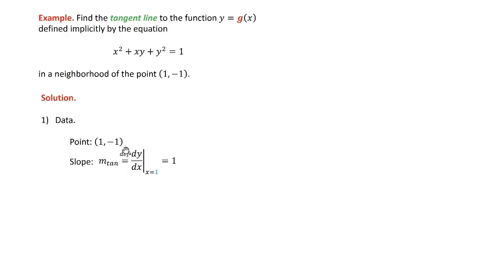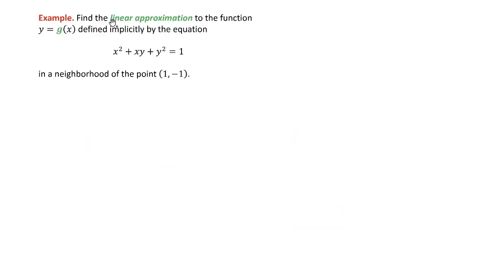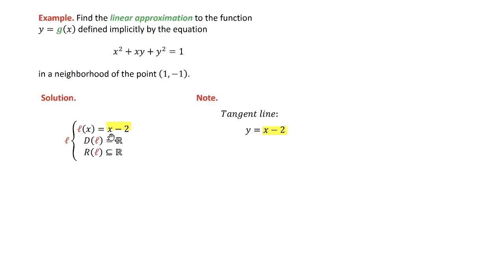Right? Here's your point. Here's your data. Your point, the slope. Y equals mx plus b. Again, it's the same slides over and over again, and you should see it. This is automatic, right? Tangent is 1. The data is 1 minus 1, so my intercept, and then y equals mx plus b. And then you can have your linear approximation. If that's my tangent line, then that's my linear approximation.